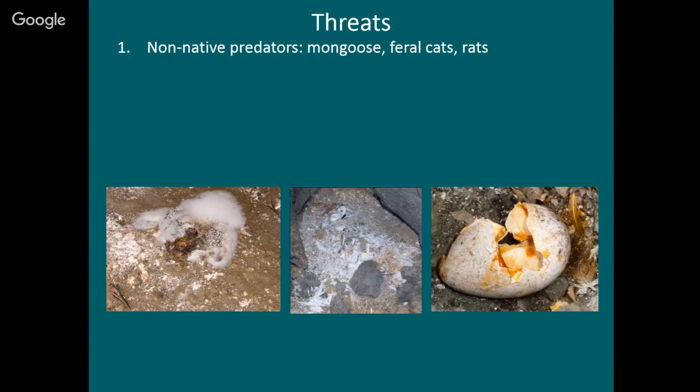A lot of seabirds have nested on islands that really did not have any predators before people brought them. So they're naive in a sense — they don't really know what predators are. They don't nest in a way that makes them safe from predators; they nest directly on the ground. For an animal like a mongoose, this is easy pickings. Prior to humans arriving in Hawaii, seabirds were much more widespread and abundant — including tropic birds, albatross, petrels, and shearwaters. These non-native predators have really restricted their distribution.